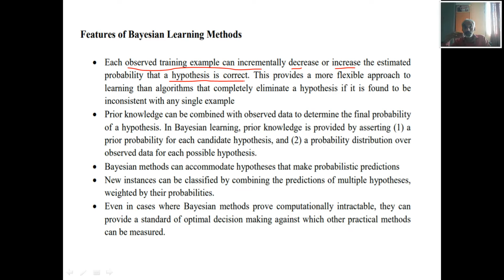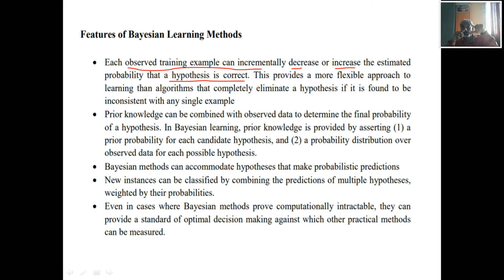These are increasing. That is what we say, every observed training data either increases or decreases, if I am giving proper training to my students and if they are doing all the exercises correctly. So then what happens to that probability of failing? Initially the maximum number of students are going to fail. That was my hypothesis. Suppose out of 10 students I am sending for a competition, I make a statement that 9 will fail. But after 1 month, when I give training every day and you also keep on learning, those 9 students who are going to fail might come down to 1 student. That means 9 are going to pass the examination.